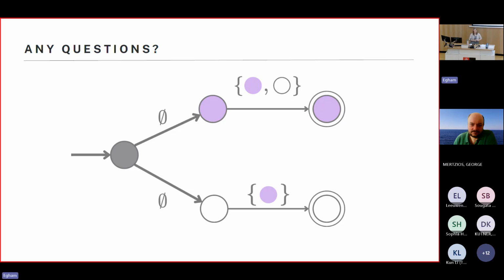Hello. Have you tried to use these automatons to characterize some simple temporal graph classes? Because you mentioned, I mean, I'm not so familiar with role coloring also in the static case, but you mentioned that it's easy to characterize bipartite graphs with it. So did you think about whether there are temporal graph classes that can be characterized by easy automatons? I don't know, like proper, or is this something that you think would make sense to try out?